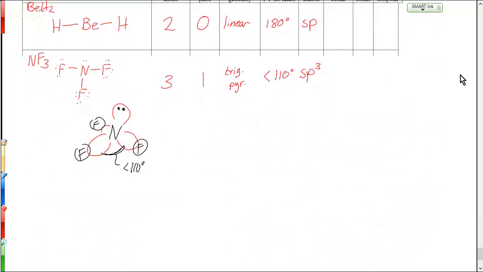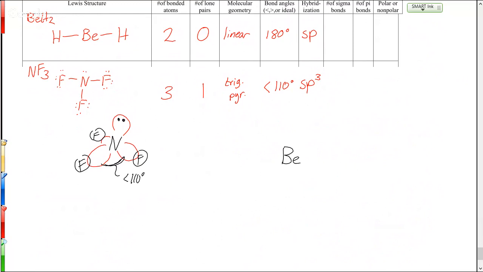Let's use our beryllium first as an example. If we draw a representation of what's happening in that beryllium dihydride molecule, we've got beryllium here, and it's going to do sp hybridization. So how many total hybrid orbitals do we have? 2. sp makes, if you take an s and a p and put them together, 2 hybrid orbitals. So we've got 2 hybrid orbitals, and they're going to be spaced apart from each other in a linear fashion. So there's our 2 sp hybrid orbitals, and those are going to be bonding with hydrogen s orbitals.